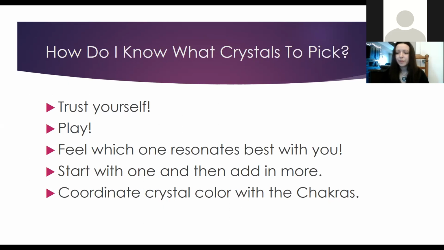And then another way you can pick them, and I touched on this a little bit earlier, is in line with the chakras. The chakras are the energy centers of the body. There are generally 7, there's more than 7, but the standard 7 are probably the best place to start, because there's so many. So I'll just go through them quickly.